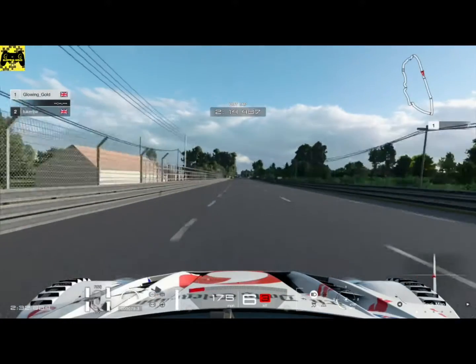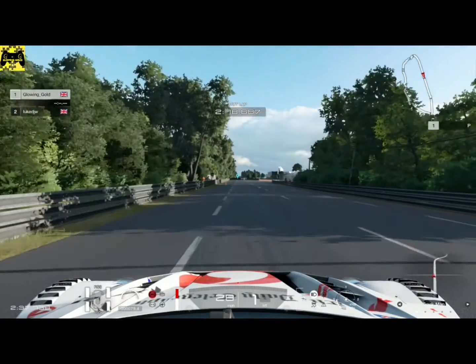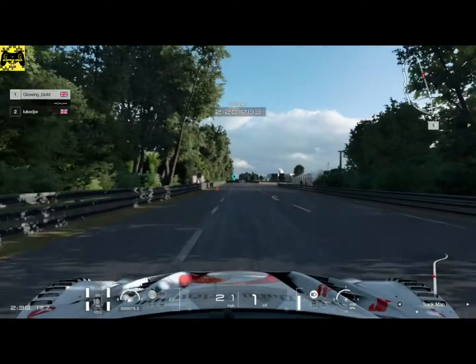So coming up to the first braking point. Oh, I've gone past it. Reverse, please.